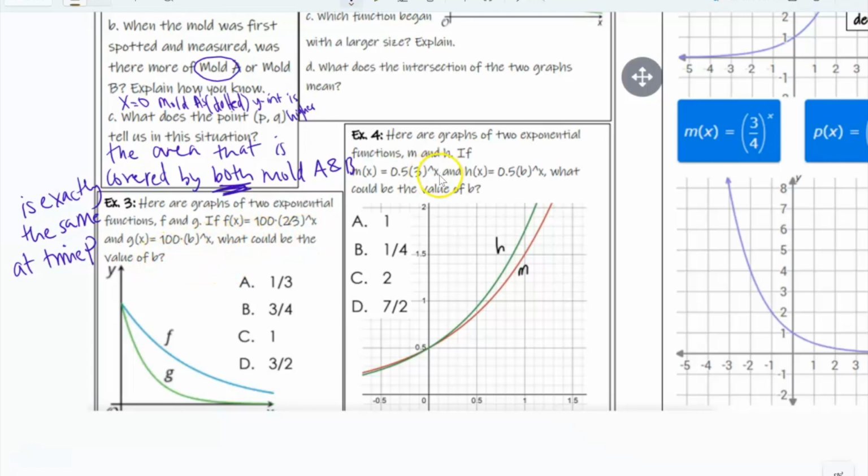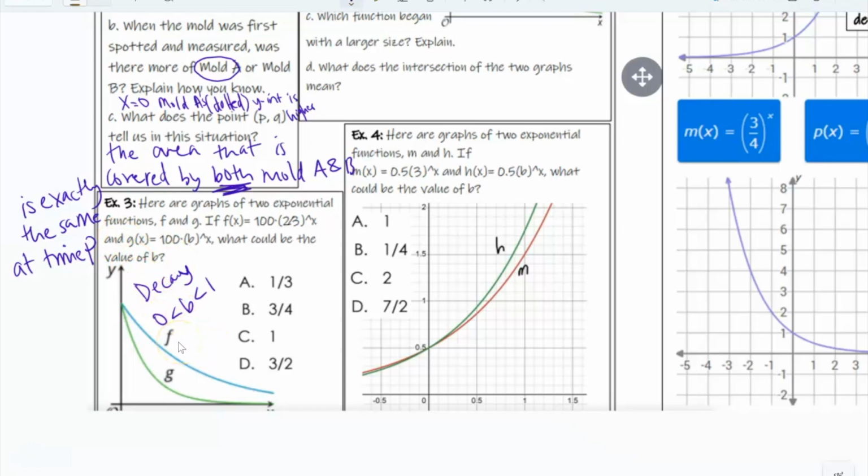So you can definitely type this into Desmos. In fact, you can type this one into Desmos if you want to, but I'm just going to do this without typing it in. So let me look at it. So first of all, both of these graphs are what kind of graphs? Are they growth or they decay? They're decay. That means that my b, if it's decay, my b should always be what? Between 0 and 1. So if it's greater than 1, it's not decay, it's growth, right?